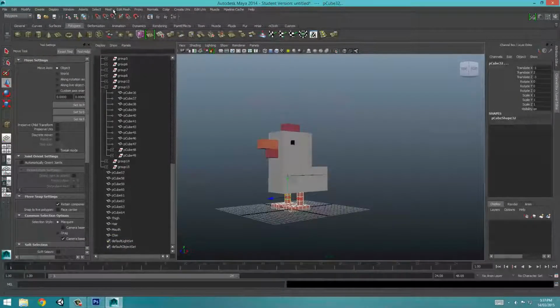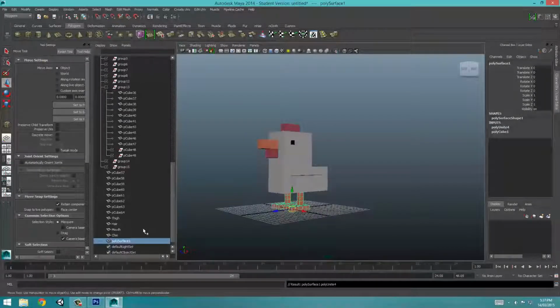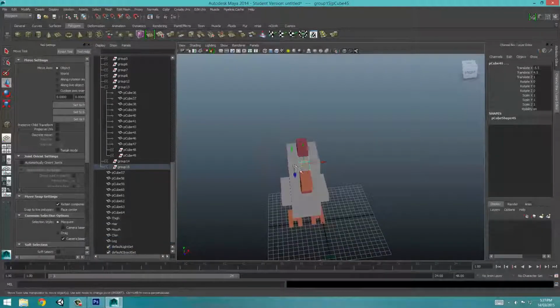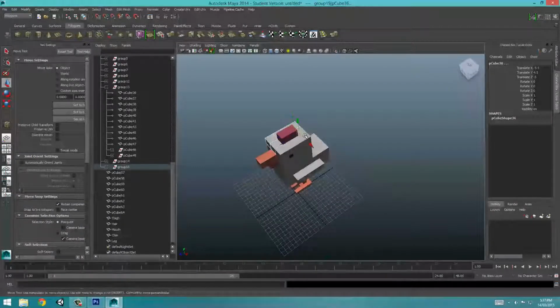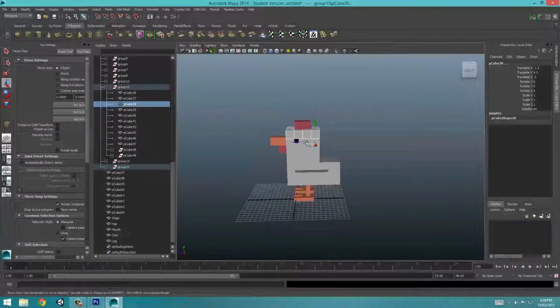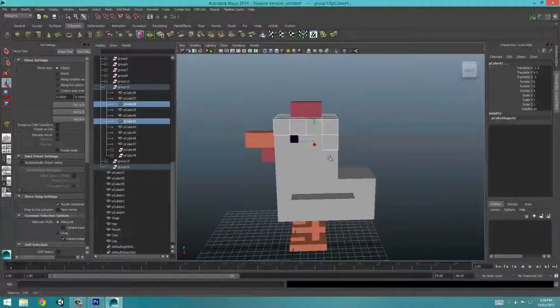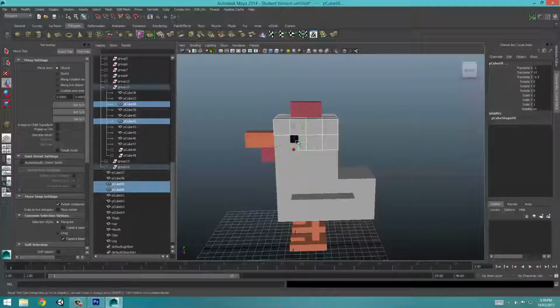Yep. Now go into Mesh, Combine. Now double click and call this leg. Okay. So now all we have left is the body. So what I'm going to do is Shift select all the ones that aren't being covered by another mesh. So I'm going to select them all like this. I might fast forward it because it's a bit tedious, but yeah.